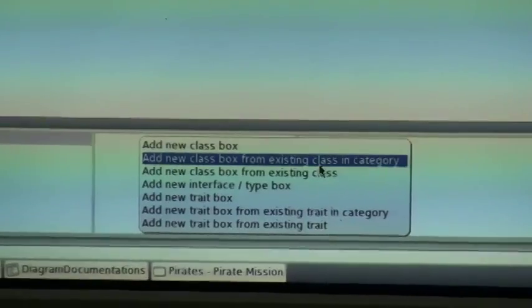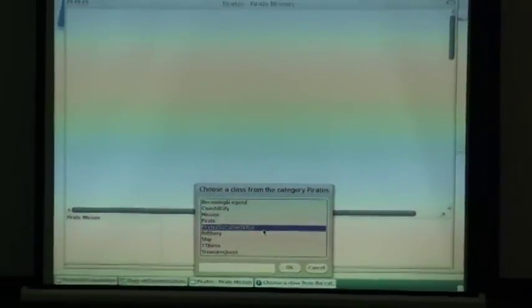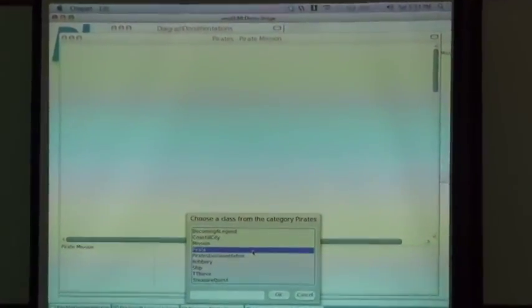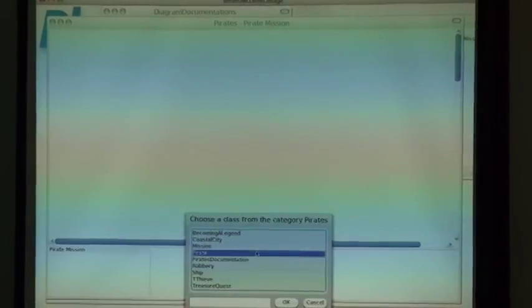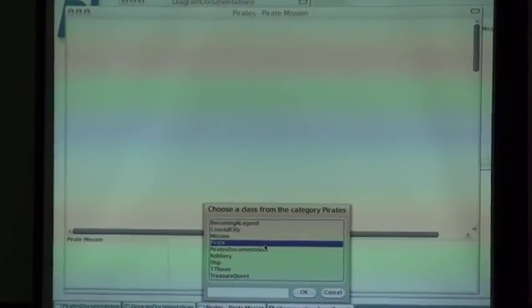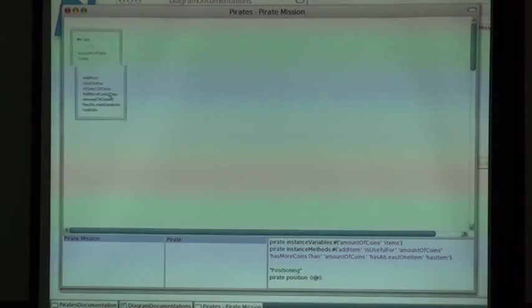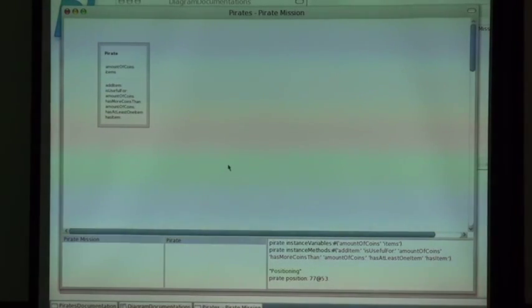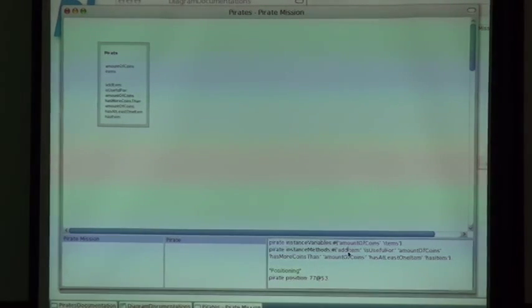Maybe it's more useful to play with these other options. For example, add a new class box from an existing class in the category I am documenting. So here is a list of classes that I can document in this category, and I will choose Pirate. So here I can see the class box of Pirate with its instance variables and instance methods. And I can also see that in the description.